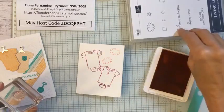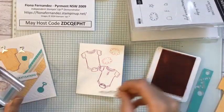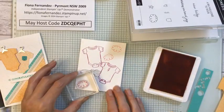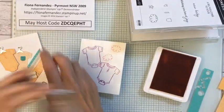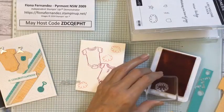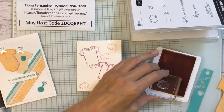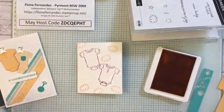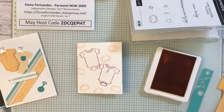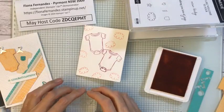Let me think, what words will I use? Hang on. Sweet new baby. I have to put the new baby on there somewhere. The new baby there. You can go off the edges. You don't have to stay on the card the whole time. Let's do a few like that. Do new baby.